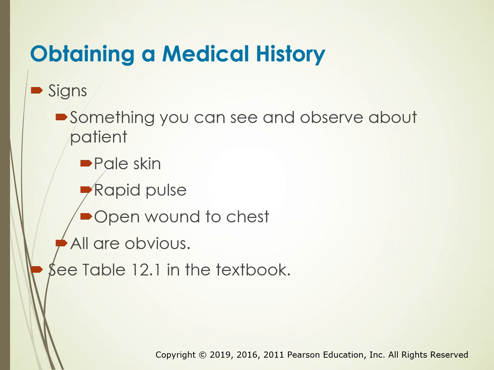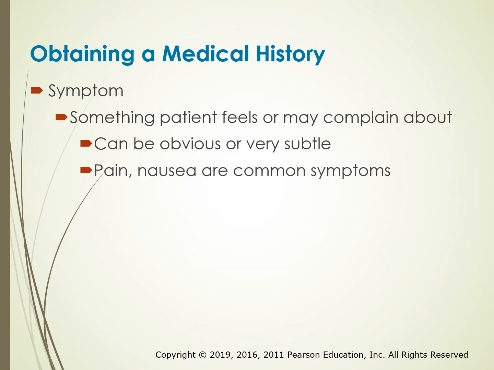Signs. We talk about signs and symptoms in EMS. Signs are something that we can see: pale skin, rapid pulse, an open wound to the chest, a rash, anything like that. A symptom is something that the patient is feeling. Chest pain is a symptom, nausea, feeling dizzy or lightheaded, something we can't see as providers, but they can tell us that they're feeling it.